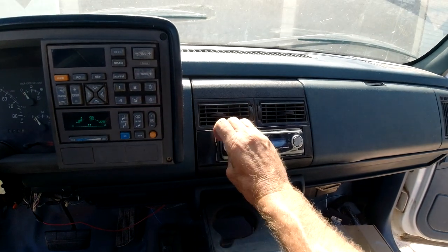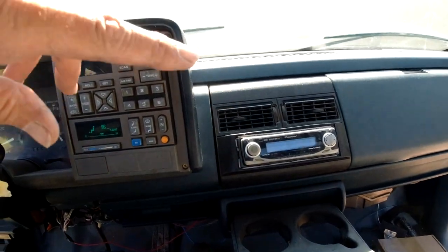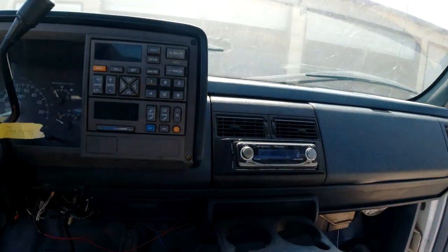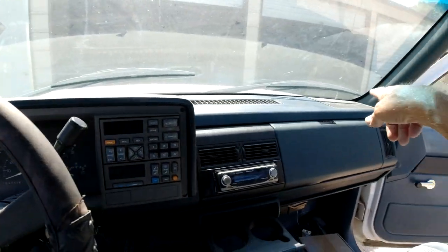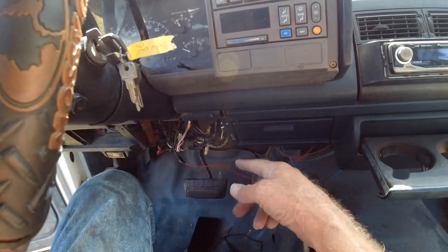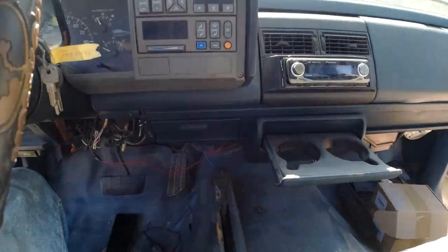We got tunes. They had all the wiring kind of messed up - they had the accessory and the power going to one wire. I had to put the one on the ignition so it comes on with the key. Got tunes. I think the two back speakers and this one works here - that one doesn't, but I'm not too worried about it. That's another little job done. I'm gonna get some zip ties and tie that up. I had to ground the wire right too - they just had the ground wire wrapped around a hole there. I'm gonna tie this up a little bit and make it a little bit neater.